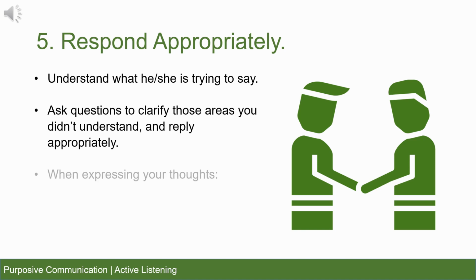When expressing your thoughts, be honest and open. So if you don't really understand that, then say so. I really don't understand what you were saying. Can you please elaborate? Or, say, if someone is talking about a certain word that you don't understand, then you can ask the person, what do you mean by tachycardia? So you be honest if you don't understand.